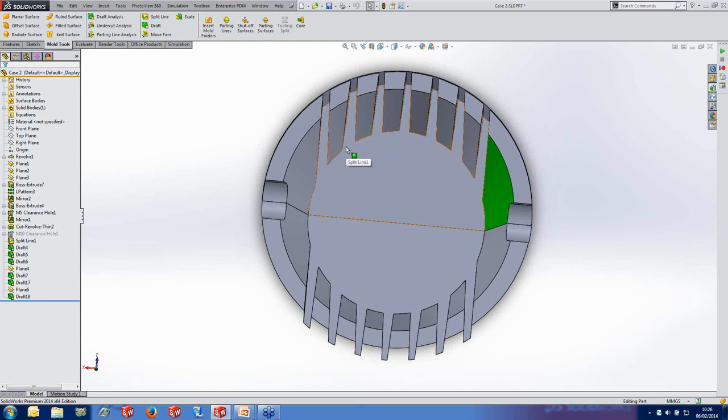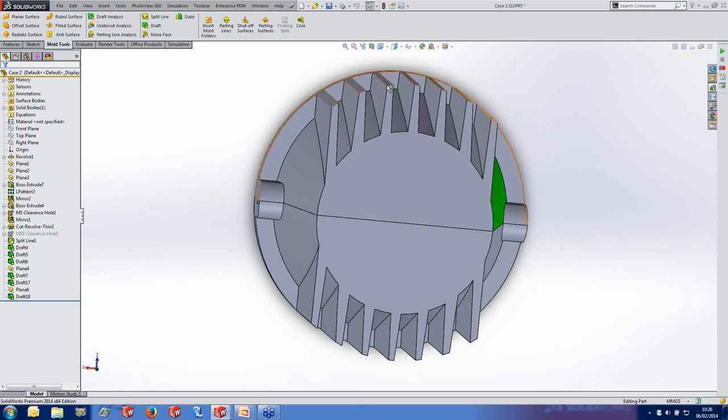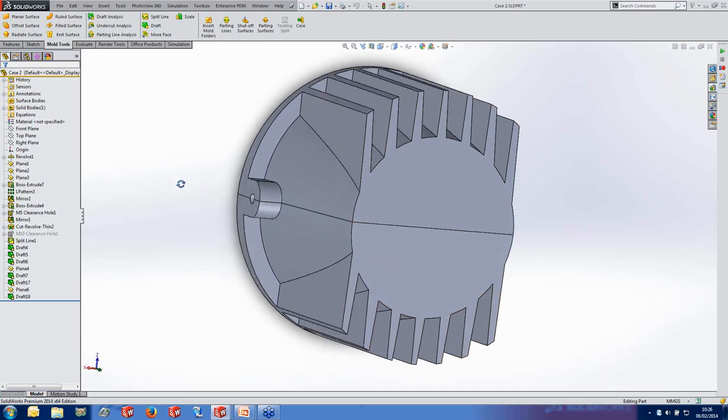Now, that's partly because of the draft requirements, but also from a thermal point of view, the fatter something is, the easier heat travels through it. So at these points, we're pushing the heat through faster than at these points. Now, these outside edges would hopefully be colder, but this shape allows us to force the heat through faster. The theory being that it enables us to get heat out of the main body of the case, the sort of flower pot shape, into the outsides of the fins where it can cool and get away.